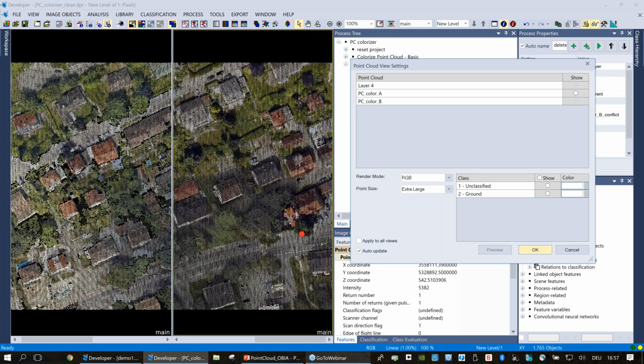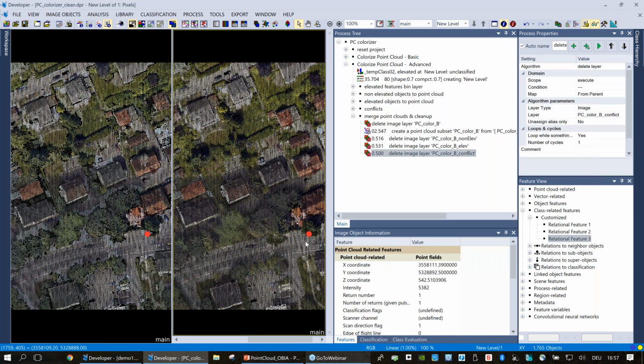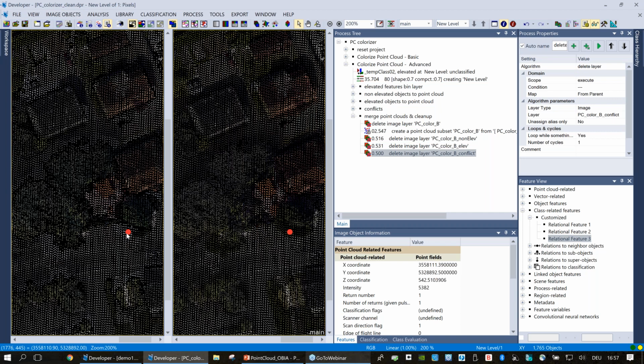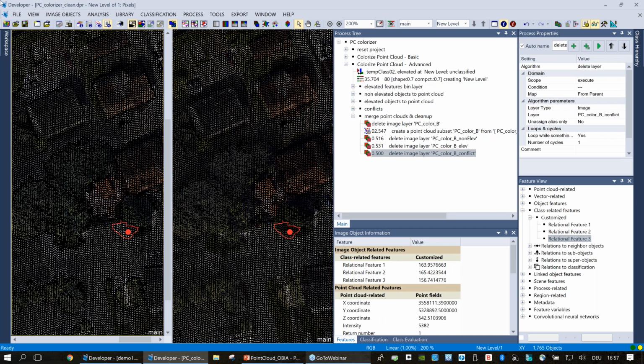So we can see now, if I synchronize these views, that in this case, again, on the right-hand viewer, we're looking at that point cloud A. That was the basic example of purely taking overlapping pixel values and applying those to fill the point cloud fields, versus a smarter method through the introduction of the image objects and how we can use various relational features, neighborhood functionality, the strengths of image object analysis to colorize these point clouds.